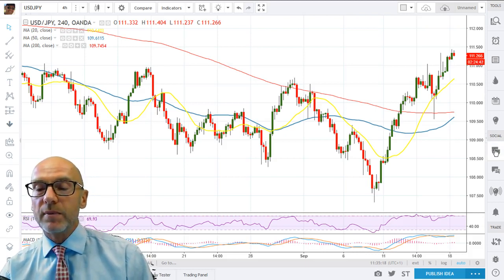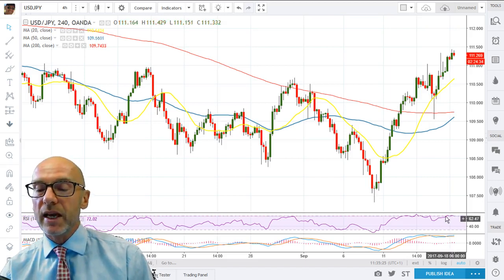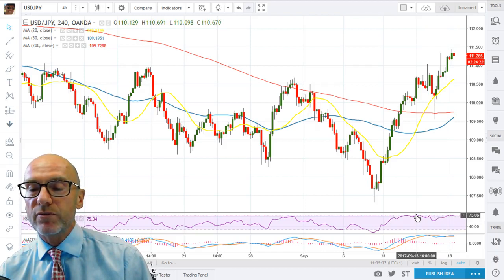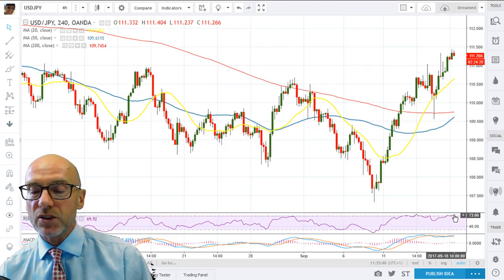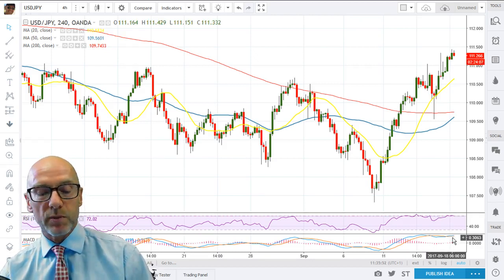Again, we're seeing positive momentum on the RSI, 69.89. It's moving sideways at the moment at these high levels, but it's good that it is at a high level. It didn't reach the same heights as we achieved on the 13th of September, so just keep an eye on that. We do want it to stay higher and hopefully edge up to that level. MACD short term is still above the long term, so still indicative of positive momentum.